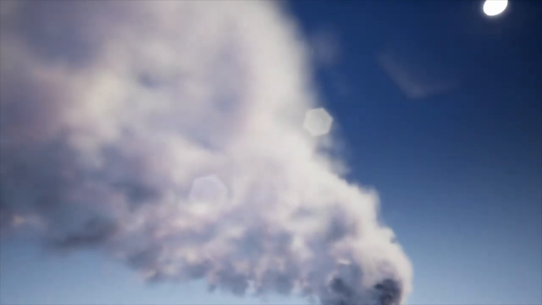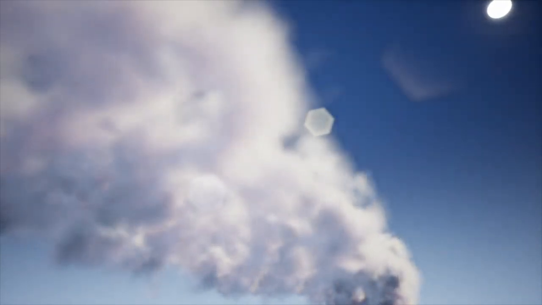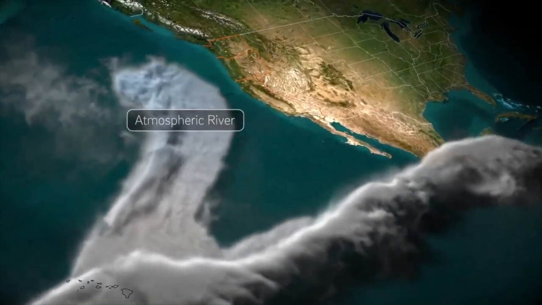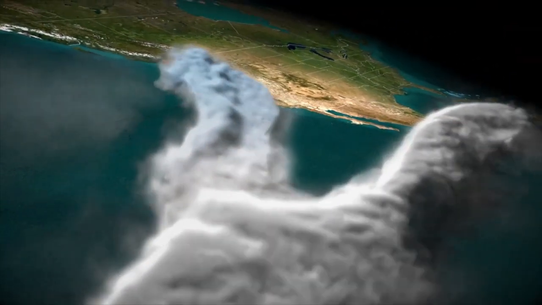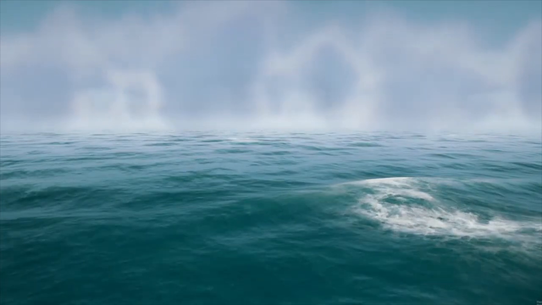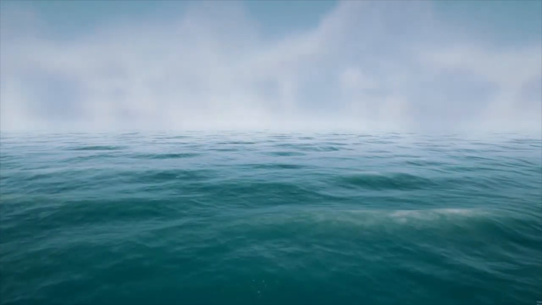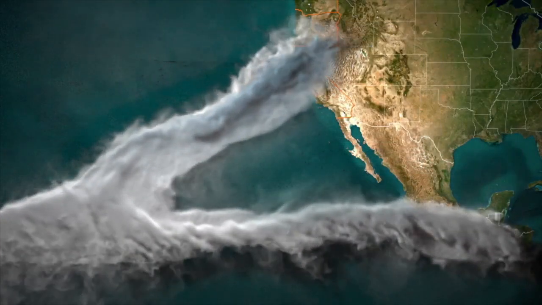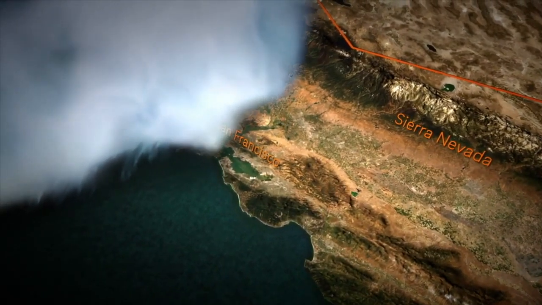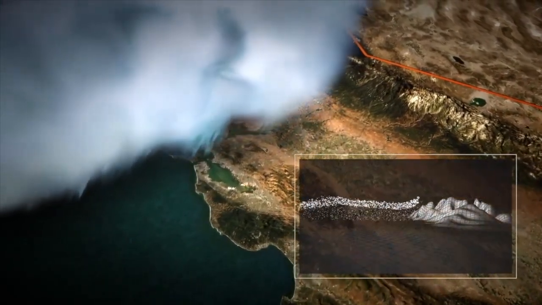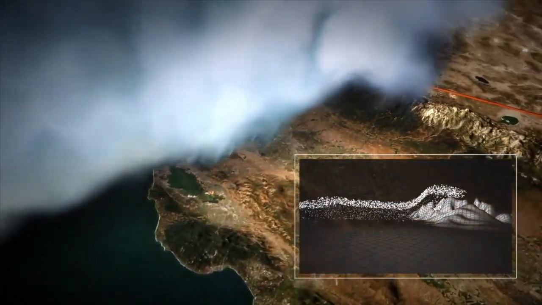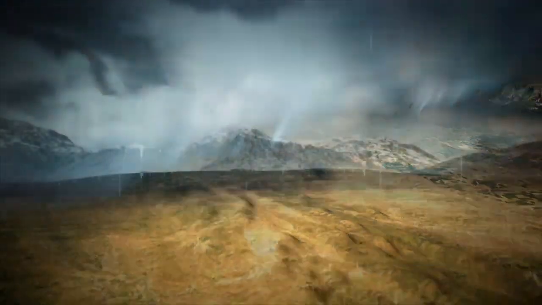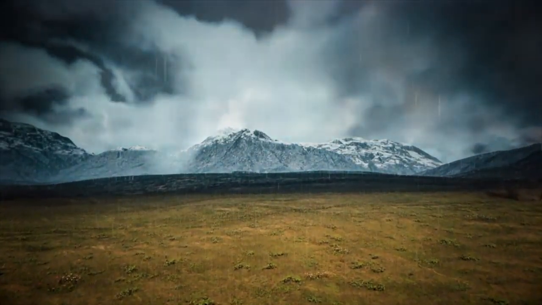Imagine a river in the sky with more than twice the water of the Amazon. It's called an atmospheric river. Atmospheric rivers are long, narrow bands of concentrated water vapor that produce major amounts of rainfall. Atmospheric rivers begin in the warm waters of the Pacific, where water evaporates into the air. When this humid air meets a Pacific storm, the water vapor is concentrated and driven toward the coast, becoming a fire hose of rainfall and wind. Once the atmospheric river reaches the coastal mountains and the inland Sierra, the collision squeezes additional rain and snow from the system. Atmospheric rivers are responsible for up to half of California's annual precipitation.